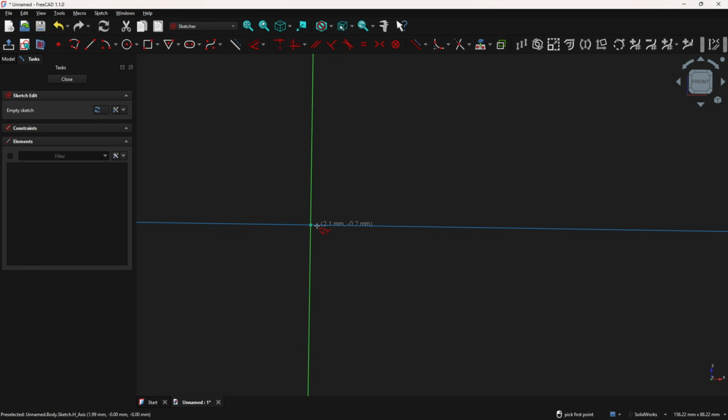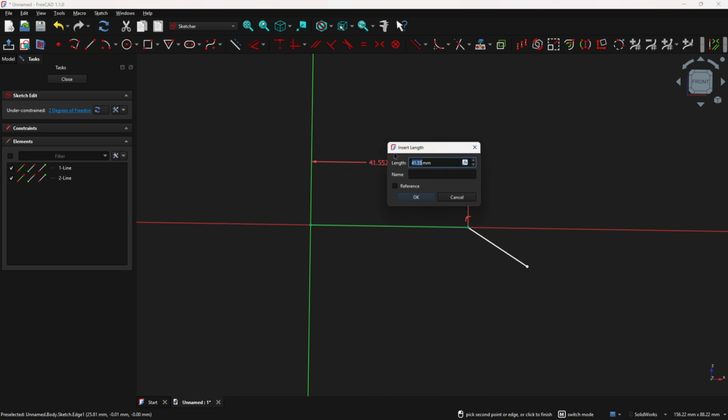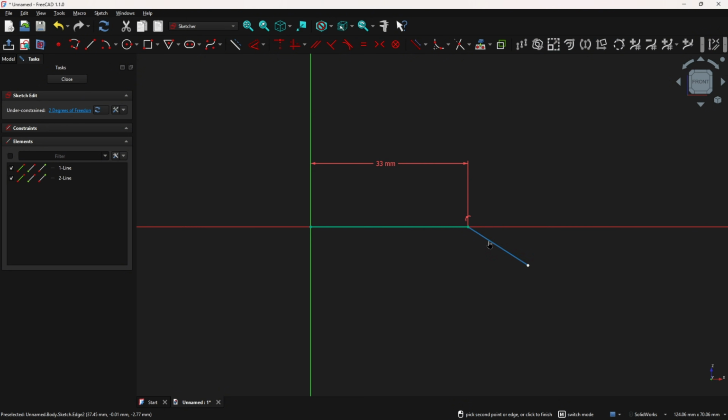Select polyline here, click here in the midpoint, make a line here and another one here. And go to dimension. The length here, 33 millimeters. And the angle between these two lines here is 30 degrees.